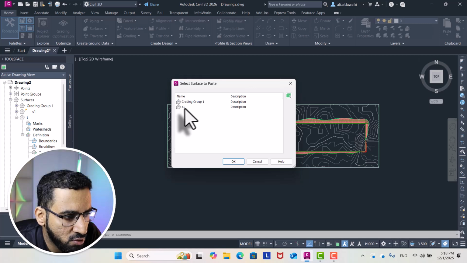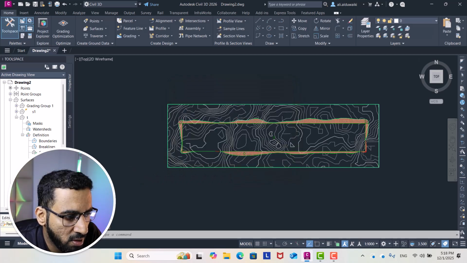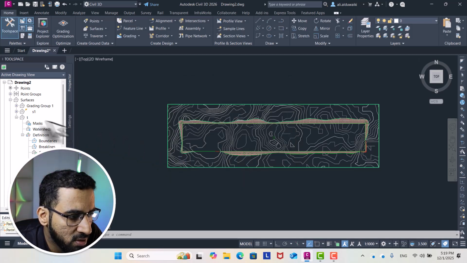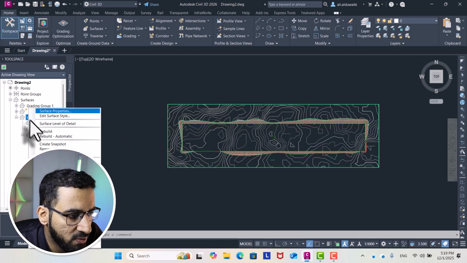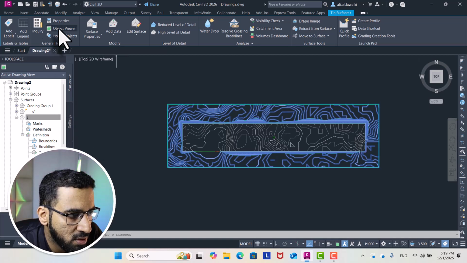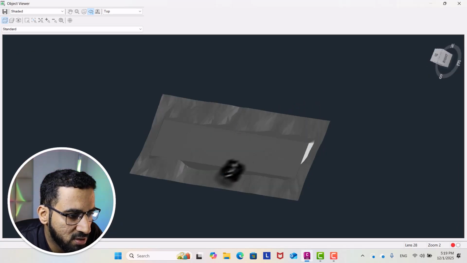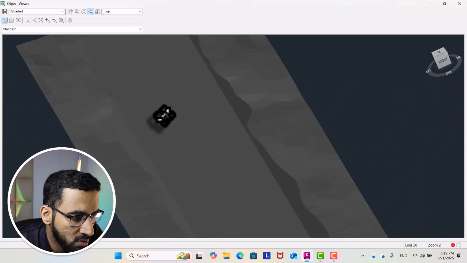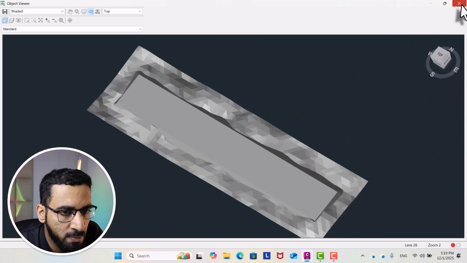I'm gonna choose the first one, this one, then again paste surface, then the second one. Now we got the total surface, select surface. I got just the total surface without overlapping right here. It is perfect right now.